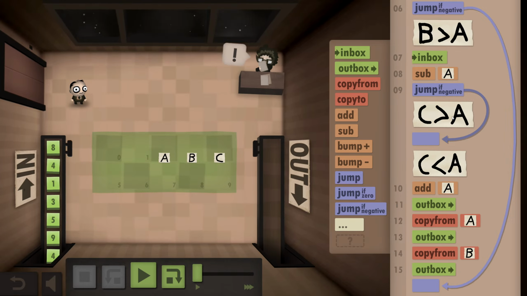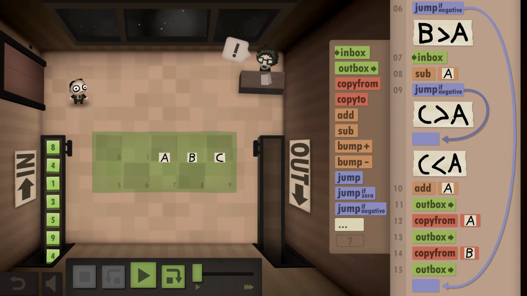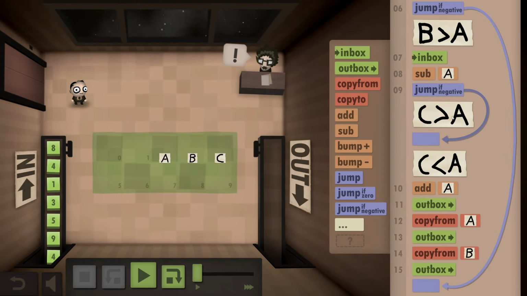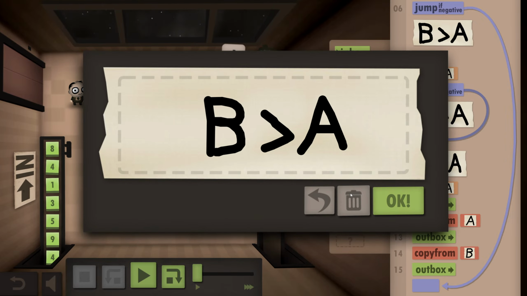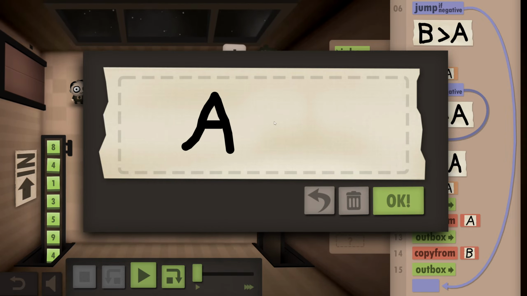In this case, we know that C is larger than A. Actually, I should change all of these to always have the smaller one on the left. So in this case, A is smaller than B. That makes it easier to see what's happening.